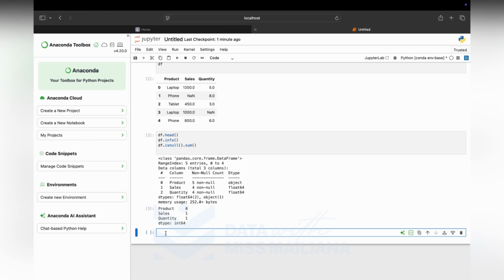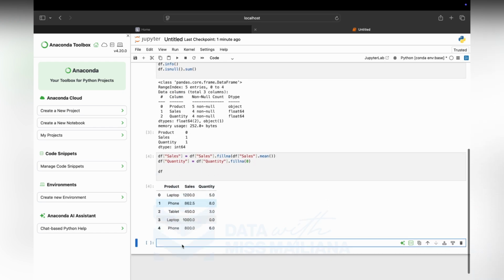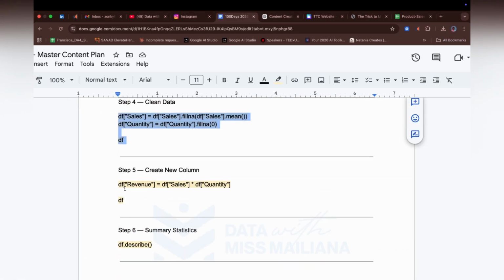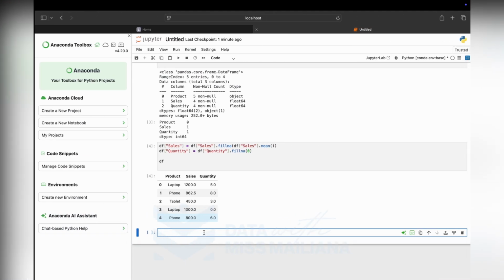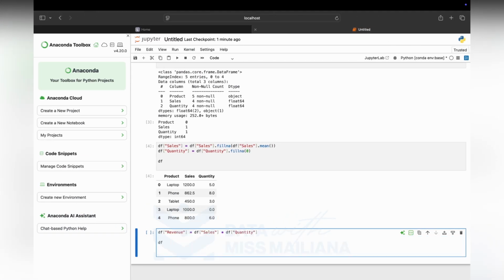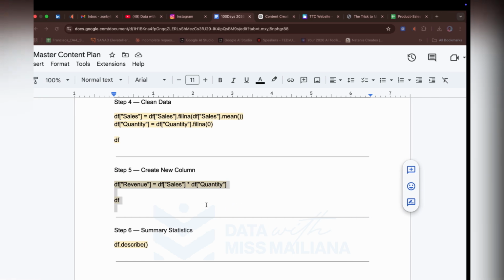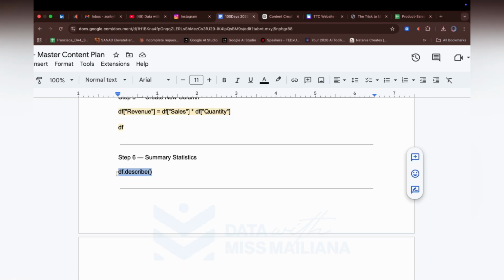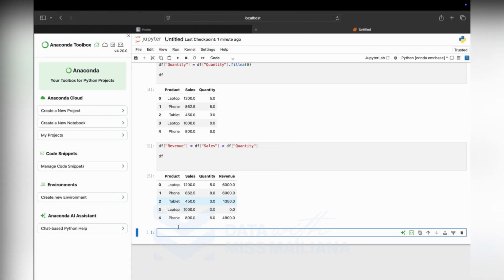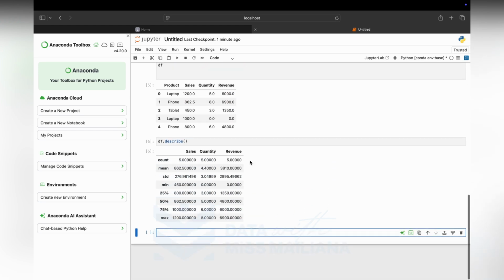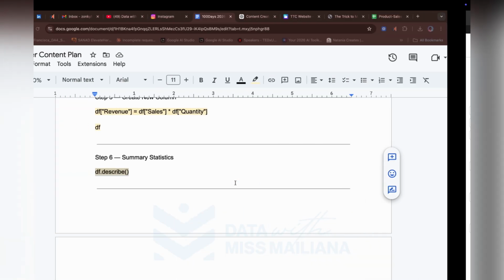We run things to make our data set look clean. Then we also move on to create a new column. So this is a new thing that we've added, right? Creating a new column is going to be this way, revenue. Then now we do simple statistics, which is exploratory data analysis, which is one thing we are going to be looking at soon in the coming videos as well.